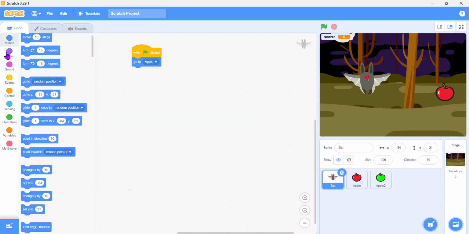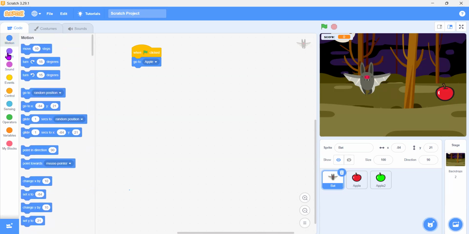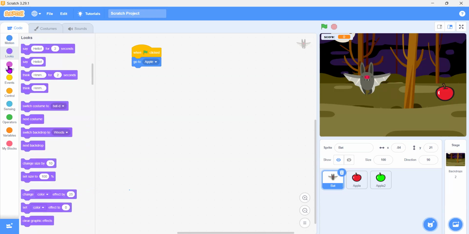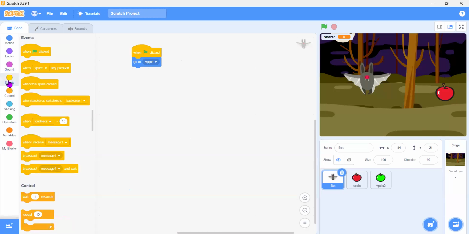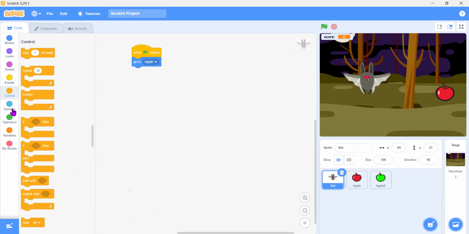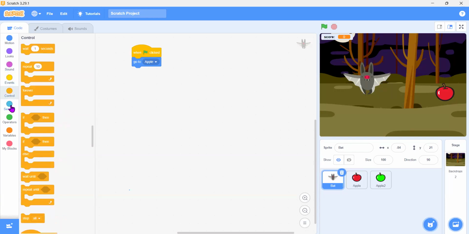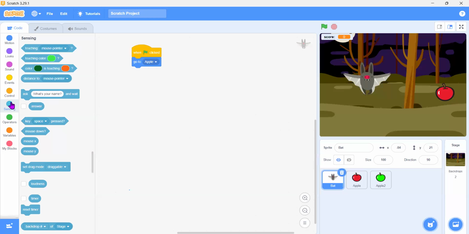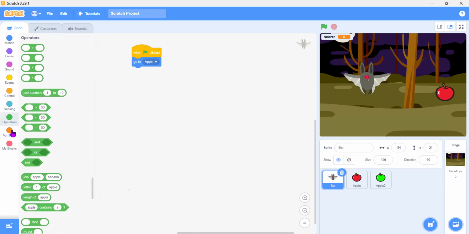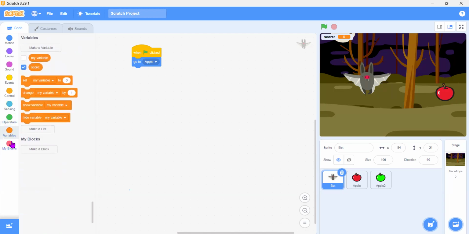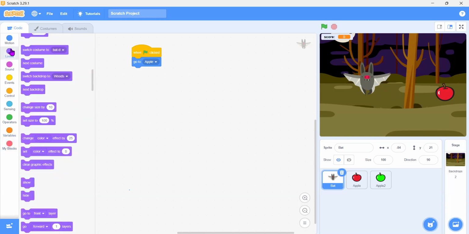Is it in motion, looks, sounds, events, control, sensing, operators, variables?